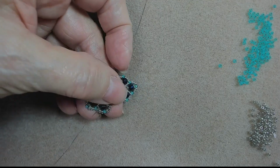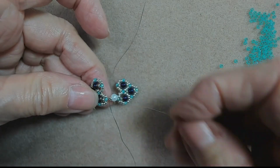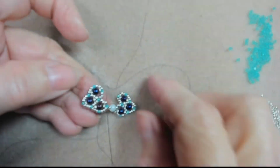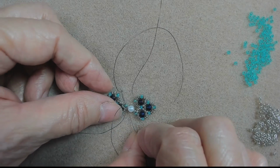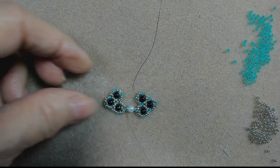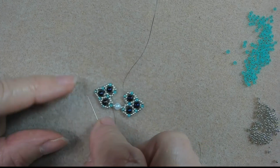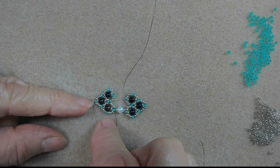Pull that snug. And I'm going to bring my needle through the opposite side of where we started in the alabaster green. Right there. So once that's anchored, you're going to advance your needle along the edge all the way through the top. So you want to be exiting out of this green alabaster at the tip.